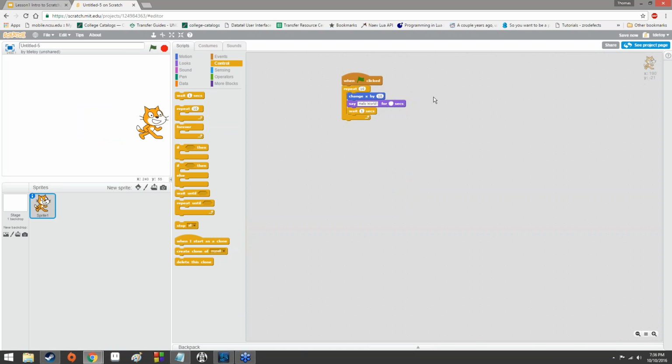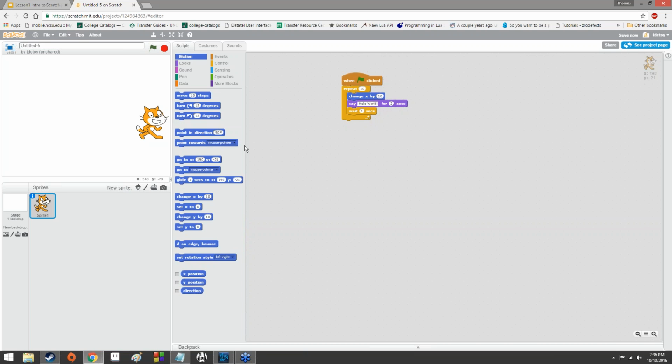So yeah, Andrew actually brought up a very good point. He changed his so it moves back to the original position. Let's mess around with motion again. So we have change x by 10, right? Well, that's a relative position change. We're saying whatever x is, just add 10 to it.